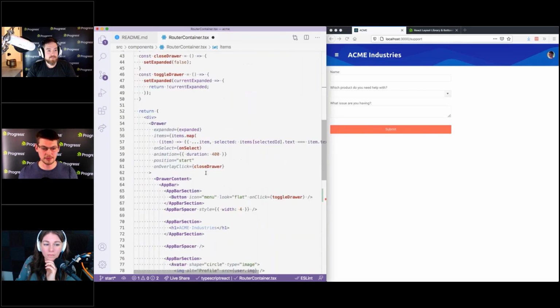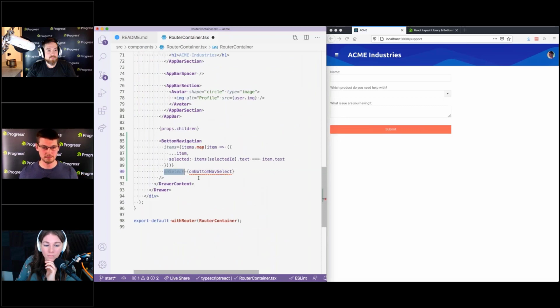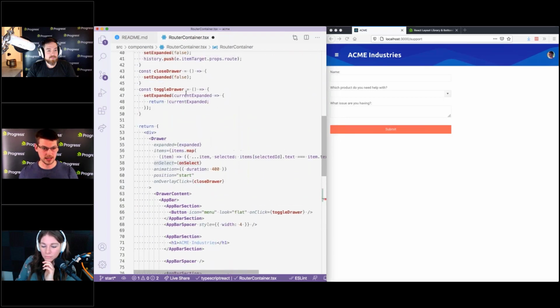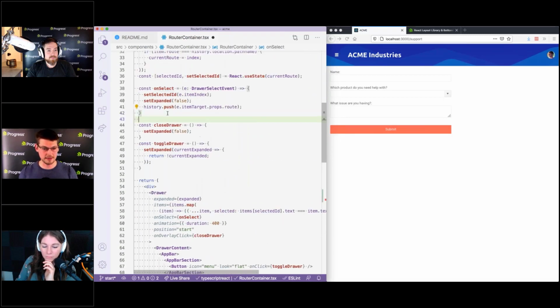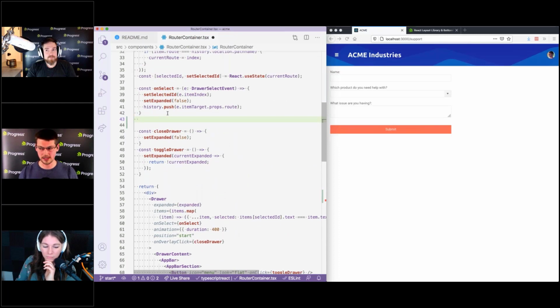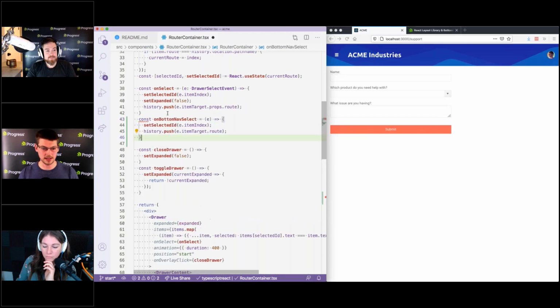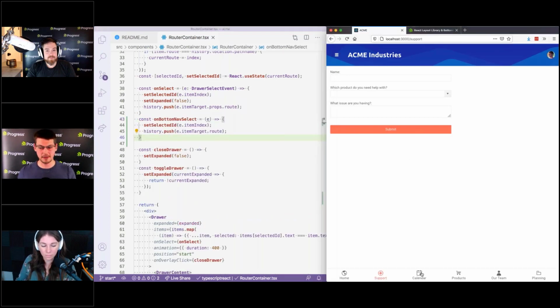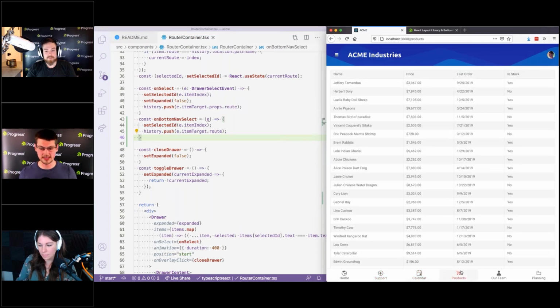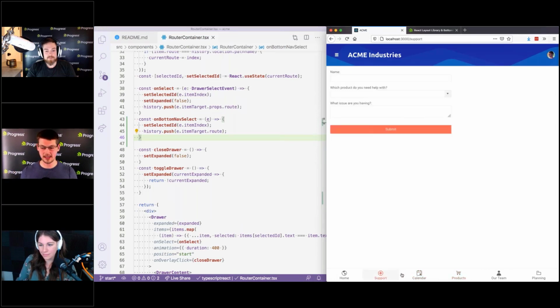The other thing I need to provide is what happens when the user actually picks one of these. So I can go up here, I've got my on select for the drawer. I can toss this in and type it correctly for what happens with the bottom navigation. And I've got navigation on the bottom of the screen, super easy, super nice. I think this looks really slick as well.